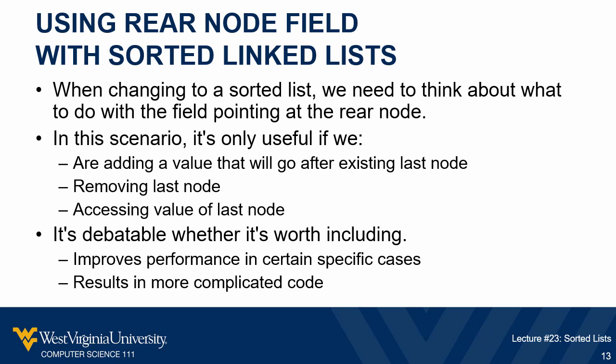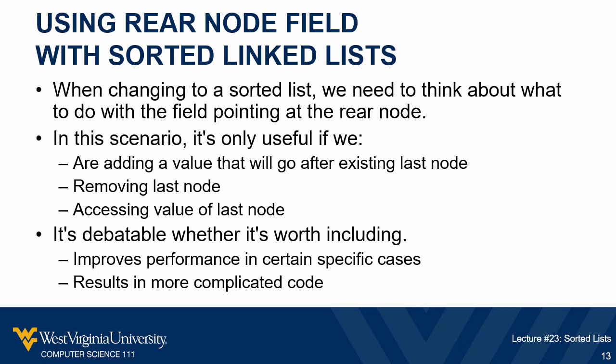If we're taking a look at things from the perspective of a sorted list, the calculus is not quite as clear cut as to whether or not you want to include that field. When we're dealing with sorted lists, we don't have the add automatically putting things on the rear of our list. We don't get that benefit from it. It is useful in a couple cases if we're trying to add a value that will go after the existing last node. If we code our program that way, we can see an advantage from it.